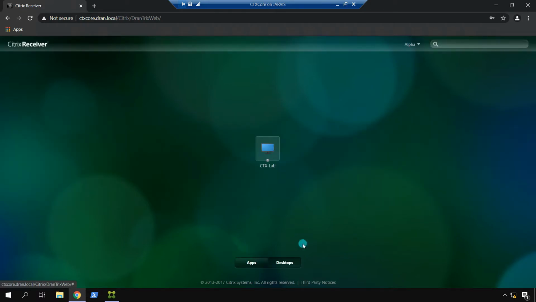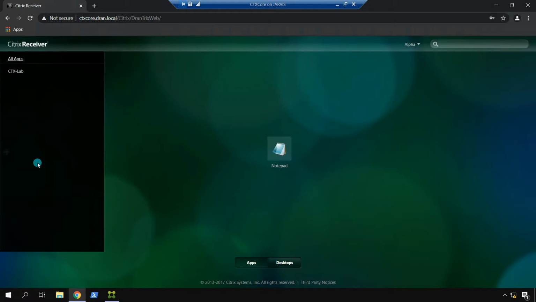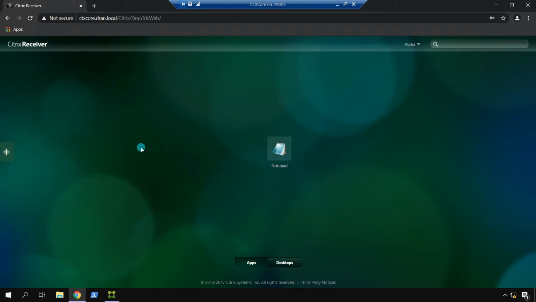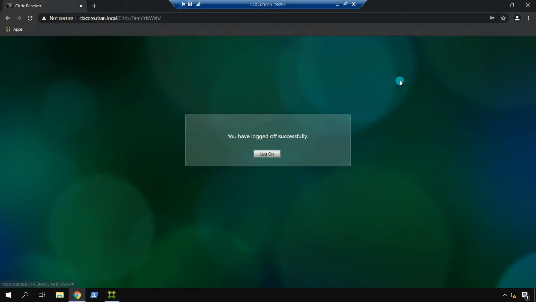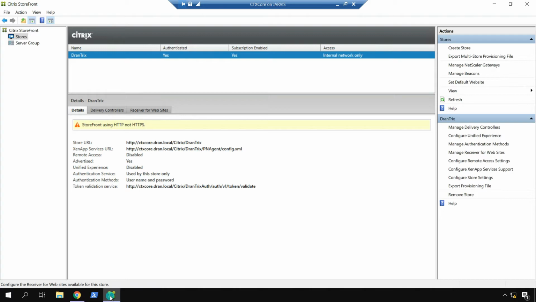Okay, here you see the desktop, and if you click on apps, you will see the apps here. And also if you click on the plus mark, you will see the apps and Citrix Lab, those things here. But for now I'm just gonna log off and then go back. So now you know what this classic experience means.